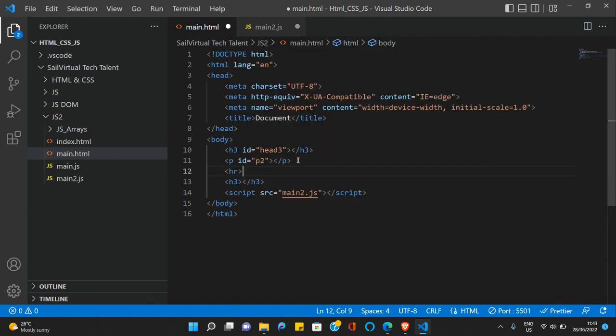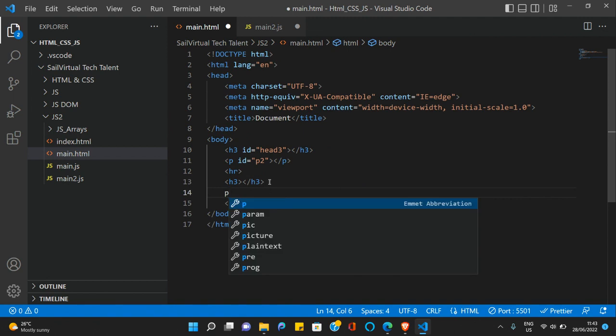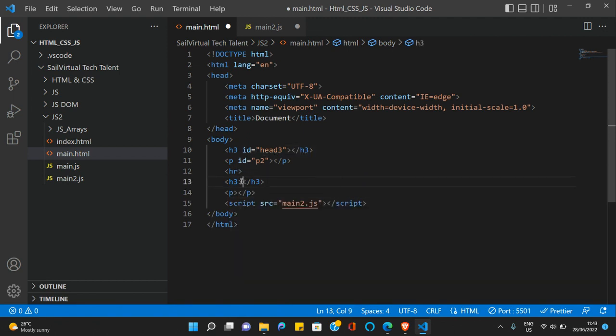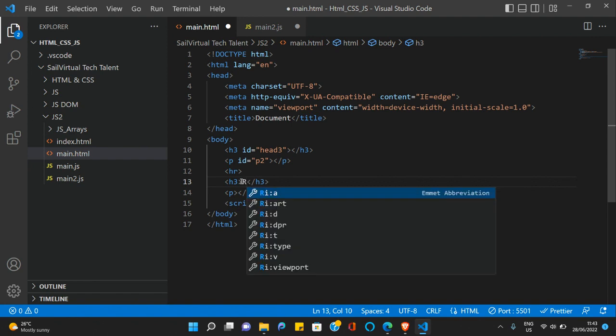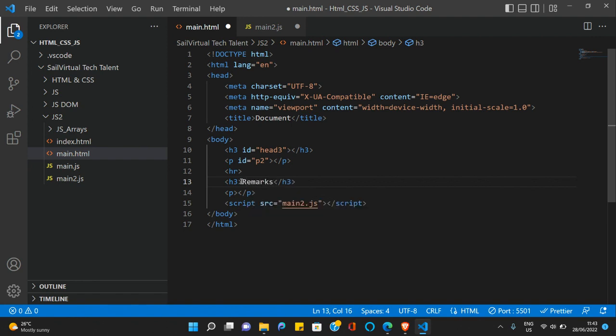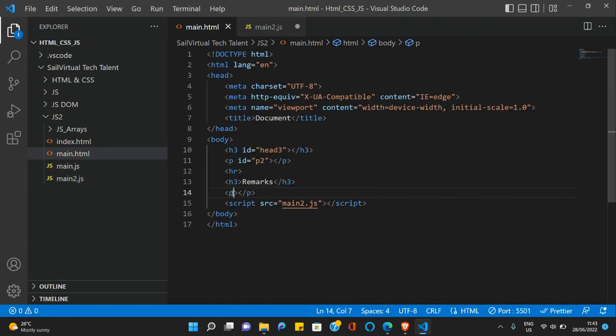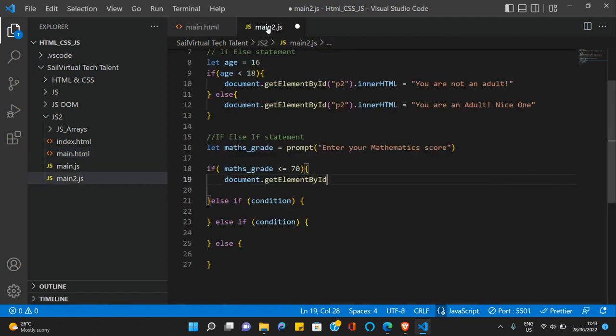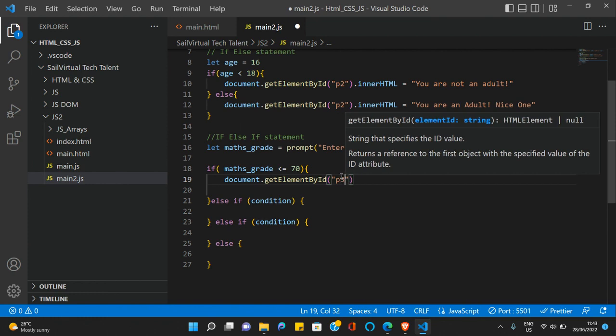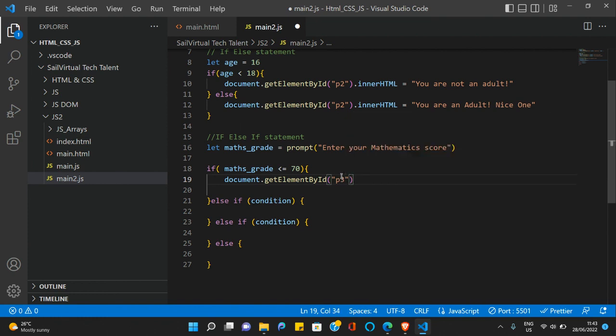Create a horizontal row here for these remarks. Our ID of P3 in HTML.